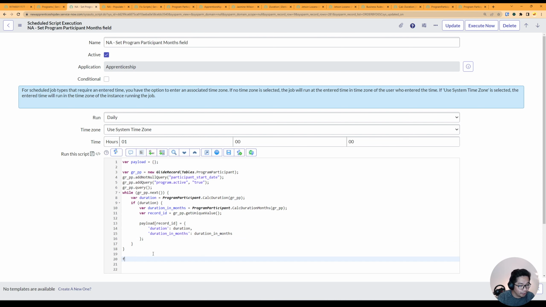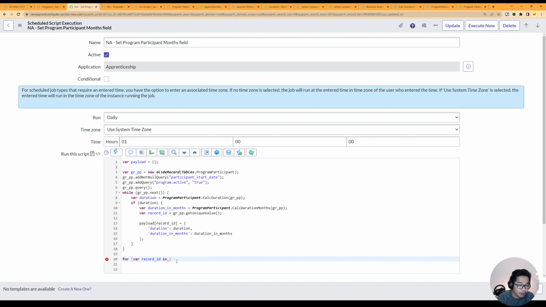the second part is another loop, and this time we'll iterate through each of the keys of the payload object. Going back here to lines 13 to 16, our key is the record ID, right? So if we iterate through each of the keys from that object, we'll use the same variable, recordID.